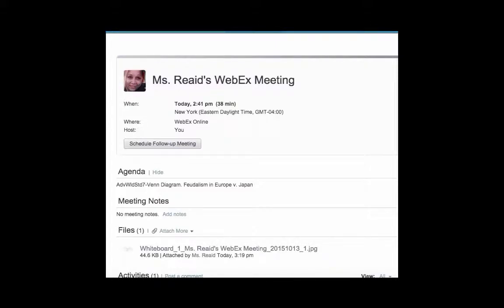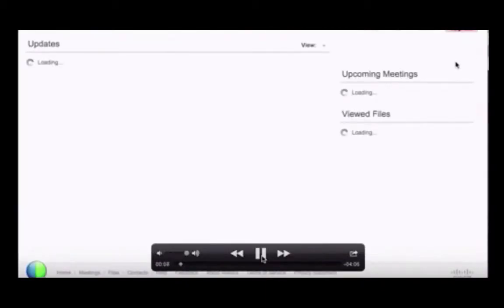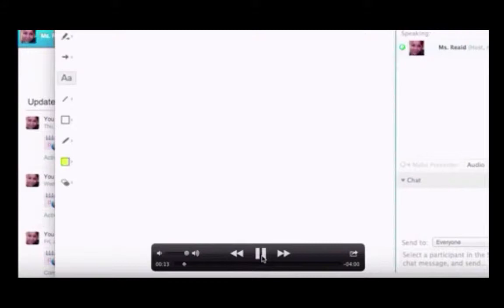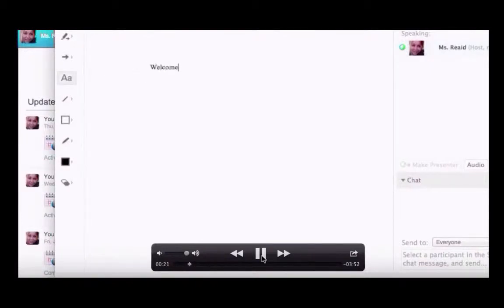As an IIS teacher, I utilize WebEx, which is an online platform for presenting educational material and interacting with students. WebEx is complete with a whiteboard. You actually have the option to add as many whiteboards as you need. And the student and the teacher are interactive in the session. It's almost like Skype chatting.